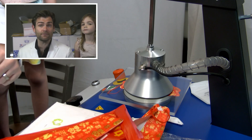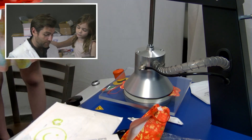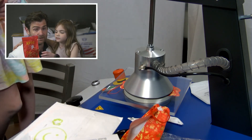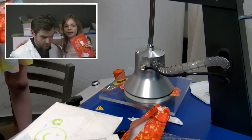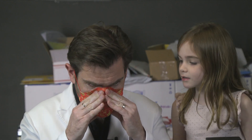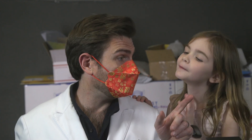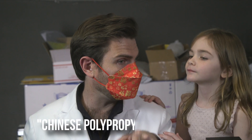This is a PFE machine — Particulate Filtration Efficiency Machine. We are doing the N95 test here on this supposed but fake KF94. Because they said it was a KF94, but as you guys know it is not. KF94s are made in Korea and this is made in China, as you can see. You nailed it — it does smell like Chinese polypropylene, that's exactly what it smells like. I'm going to call this smell Chinese Polypropylene New Year.